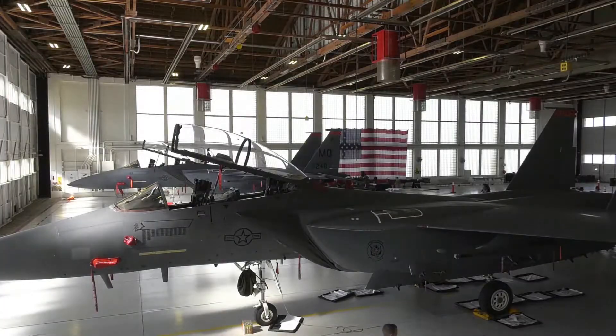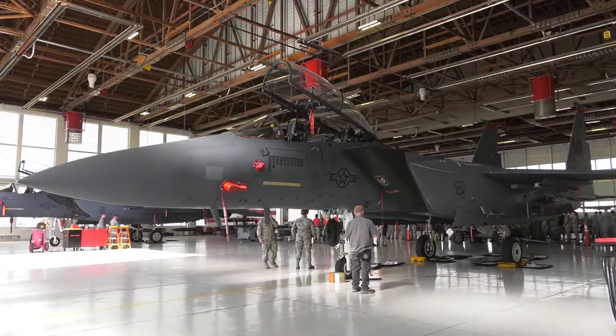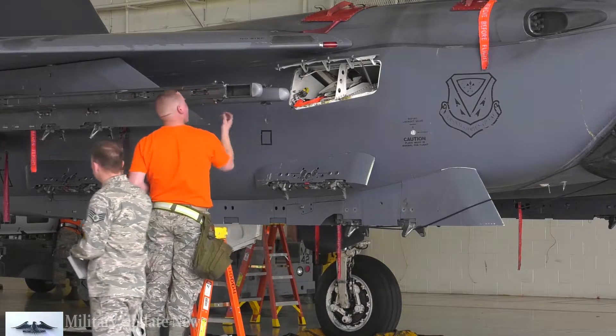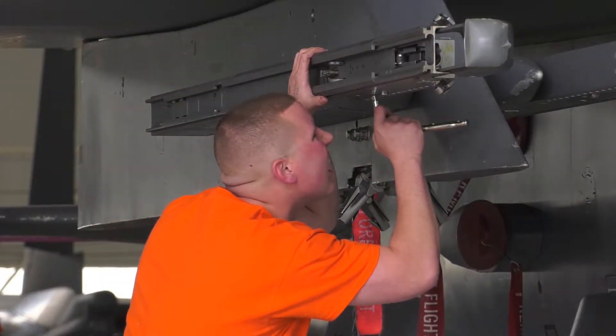The Talon-Hate system will even allow the F-15 to network with F-22 Raptor stealth fighters, which use a non-standard data link. Using this system, Raptors could fly ahead, identify hostile targets, and send targeting data to missile-firing F-15s at a safer distance to the rear. The F-15 wasn't designed to be stealthy and it isn't, with an average radar cross-section of 5 m².